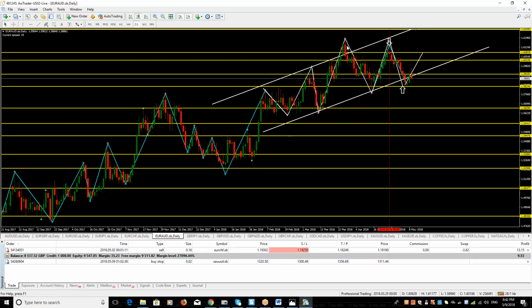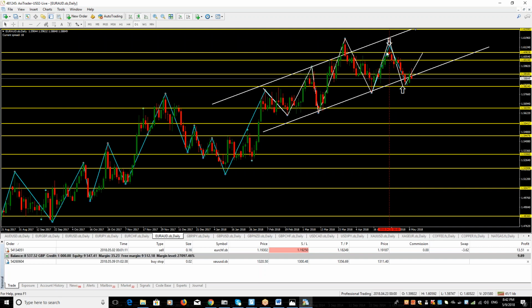So break above, pull back. Now, say for example, if you notice here, if I was going to take this trade, it went all the way up to there. Now this high was higher than that one, so I'm not going to take that trade, because it's consistently making higher highs. So the best trade is probably to wait for it to pull back, and then take the buy there. Wait again for it to pull back to take the buy there.